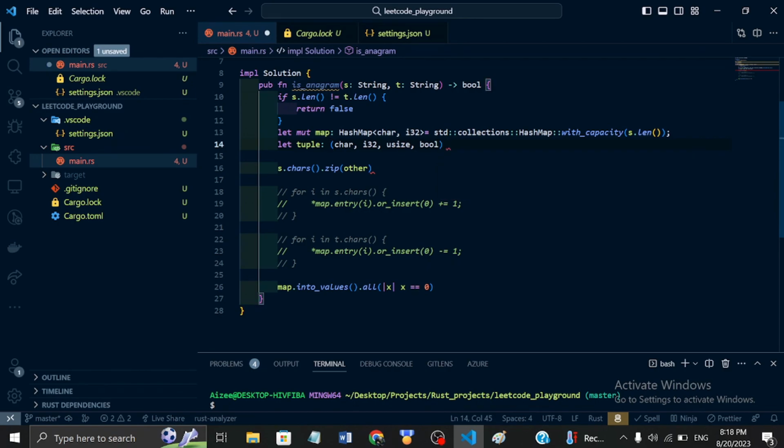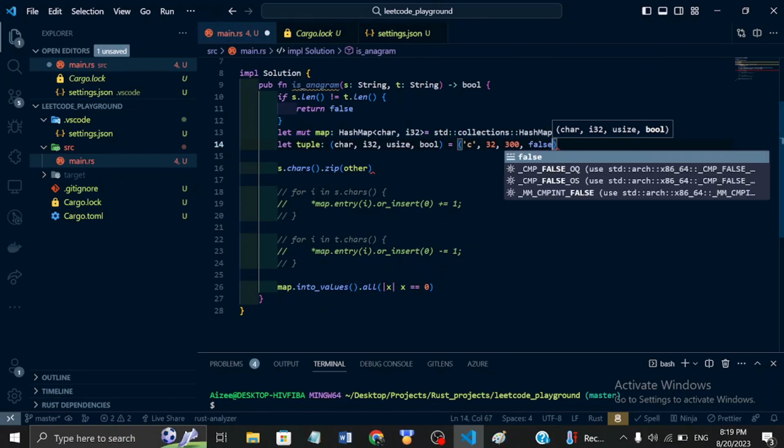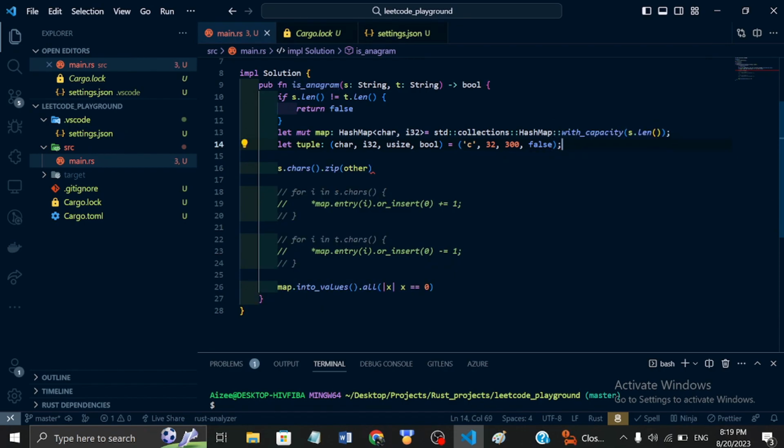So we can just pair them up, and when writing to this tuple, you'd say this has to be a char c, this has to be an i32, this has to be a usize 300, and this has to be a bool, and let's make this false. Yeah, that's basically what this is. It just lets us combine values as one.